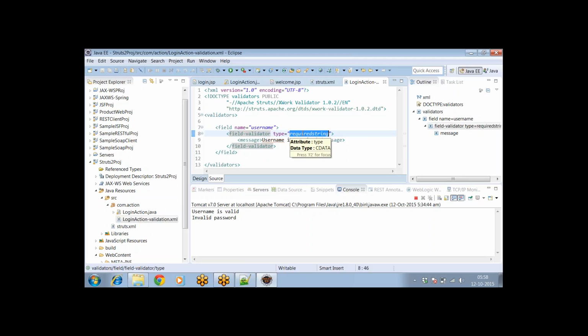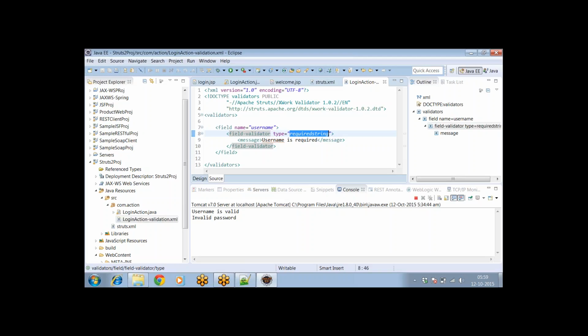So what is that validation rule here? The validation rule is required string. That means we should provide the username. So username is mandatory. That is what it indicates.